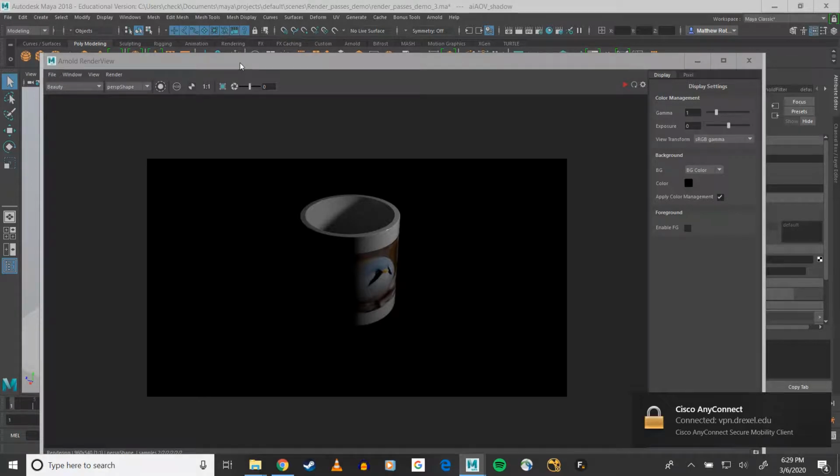It's just another way that you can get individual control over different objects that you're rendering in your Maya scene. So anyway, hope this was helpful, hope this was educational, hope you learned, and thank you for watching.